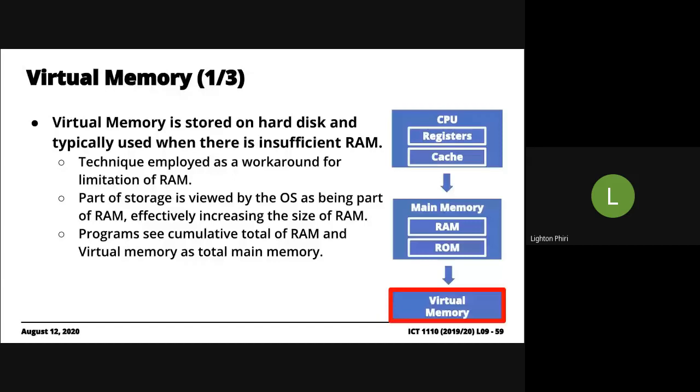So that if you are faced with a situation where you're running a memory-intensive program, or a number of programs, and you don't have enough RAM, part of that hard disk that has been converted into virtual memory will be used as RAM, right? But the drawback with this is that access to the program instructions is going to be much slower because secondary storage is for the most part slower than RAM because of the technology, right? You'll see this once we start looking at secondary storage here.